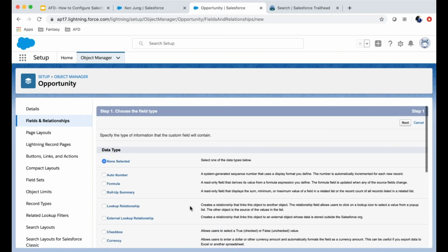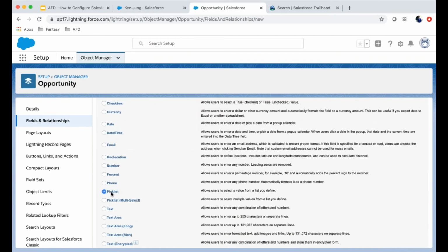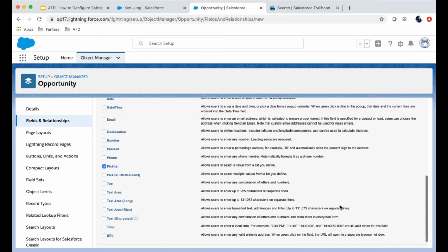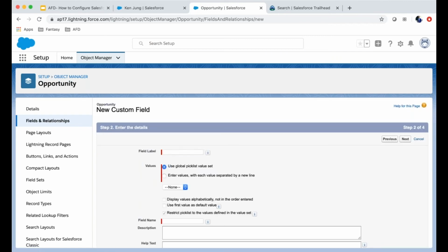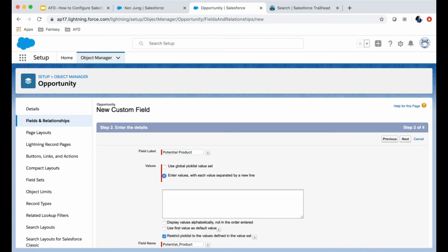So we're going to create another field which is going to be dependent on that field. It's another pick list. We will call this one, say, potential product. Okay. Enter values. Then we're going to list a set of products that we have.